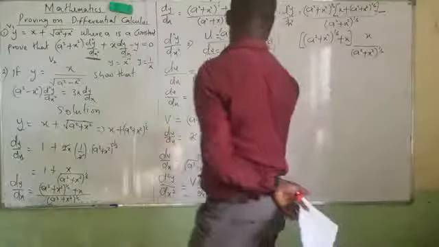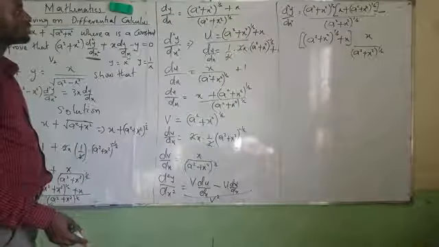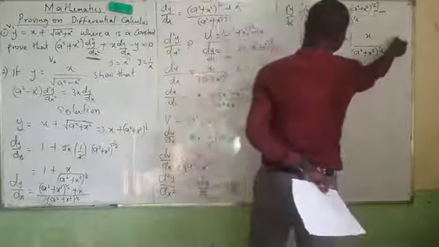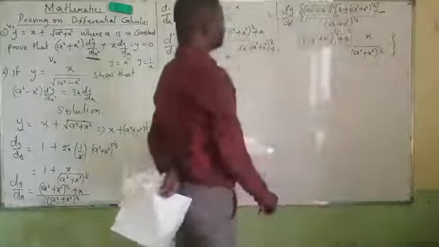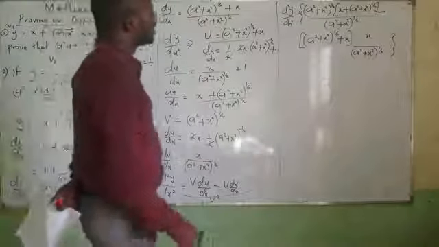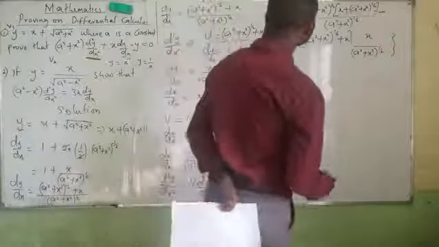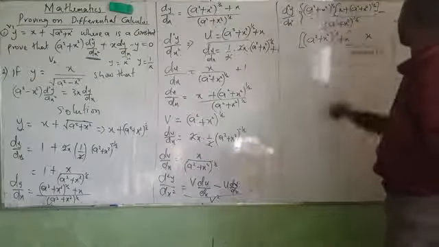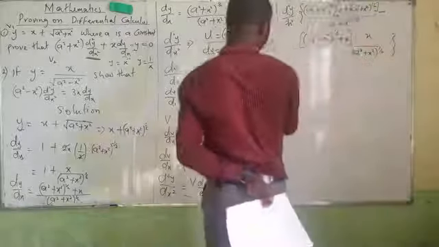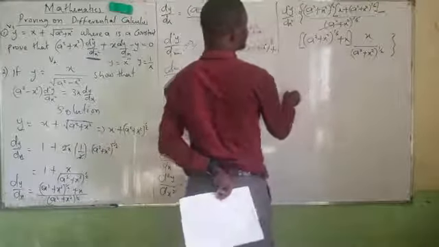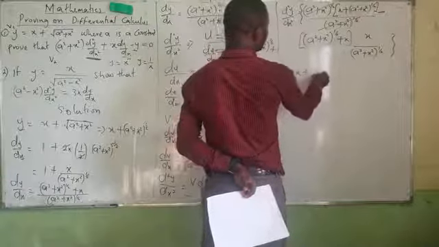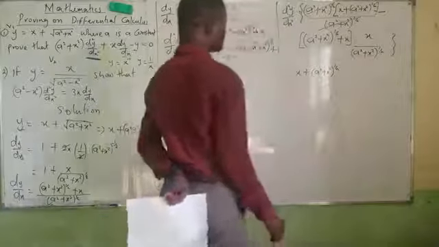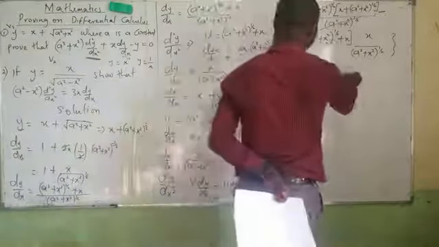Hope there is no problem. Yes, there is no problem. Now at this point, don't forget I started from here and I ended here. Take note of that. Now it's time to do some little things. By looking at this, this will cancel this. I think that is very correct. Now I can answer that it will be equal to x plus the square root of a squared plus x squared. That is very correct. And I'll be having minus.